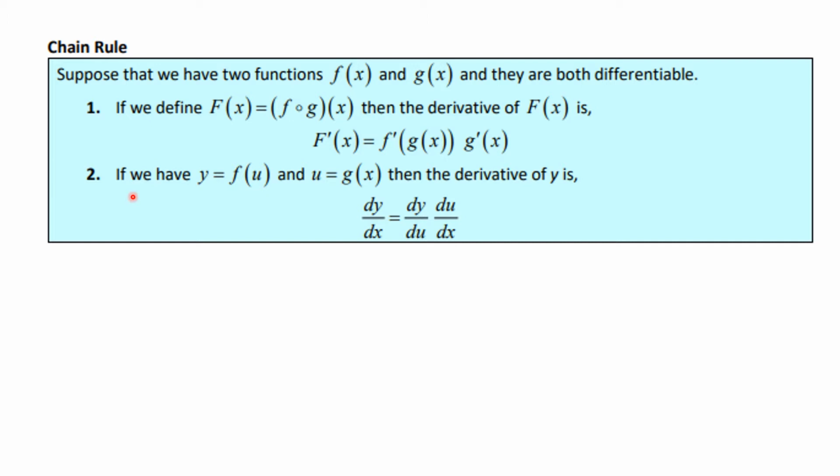Another way to say this is if we have y equal f of u and u equal g of x, then the derivative of y with respect to x is dy du times du dx. It almost looks like those cancel out, except that's just the cleverness of Leibniz notation. So the point is you always start with the outermost function and take the derivatives as you go in. Some people say it is like an onion. You take the outer layer of the onion, then the next layer, then the next layer. Examples are the best way for us to deal with this.